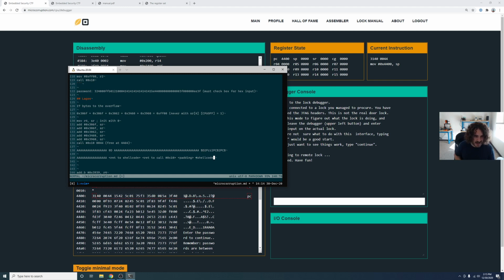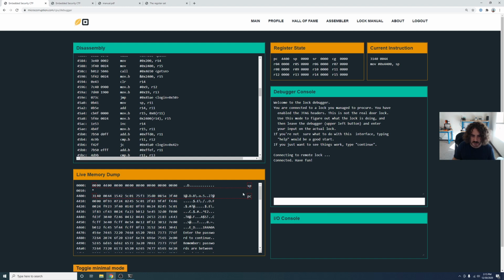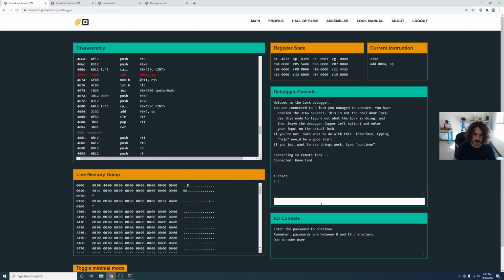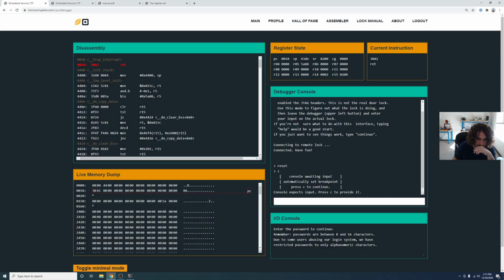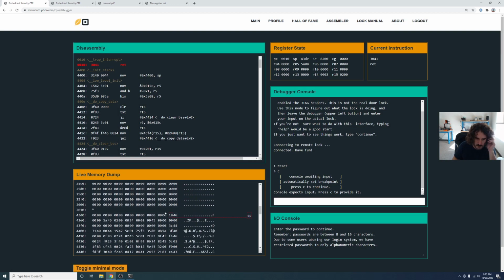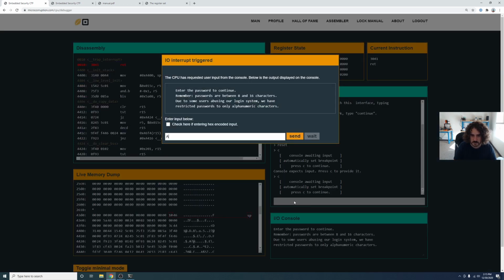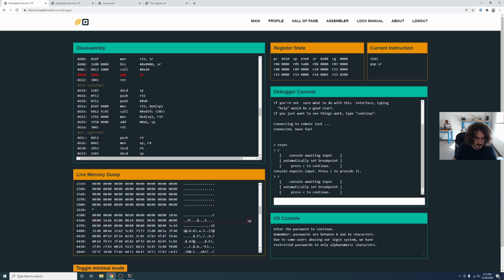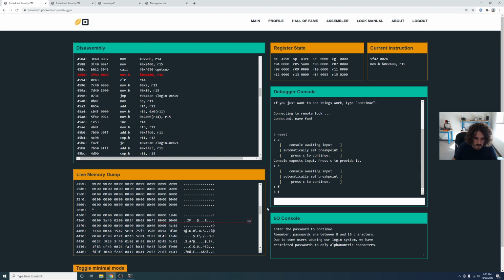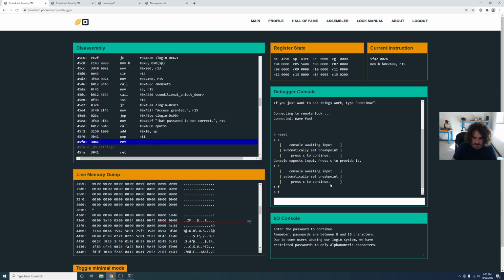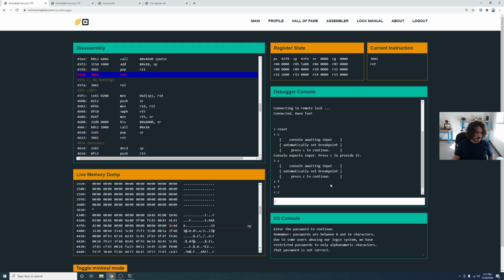We can see here, when I get the stack moving, our stack is right here, so we're gonna hit here.